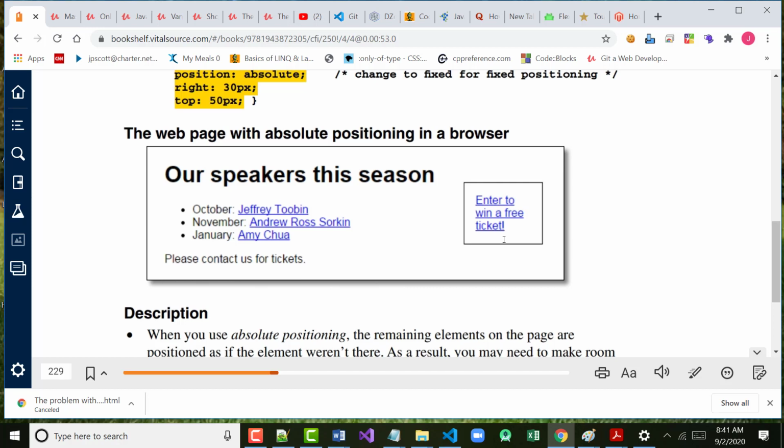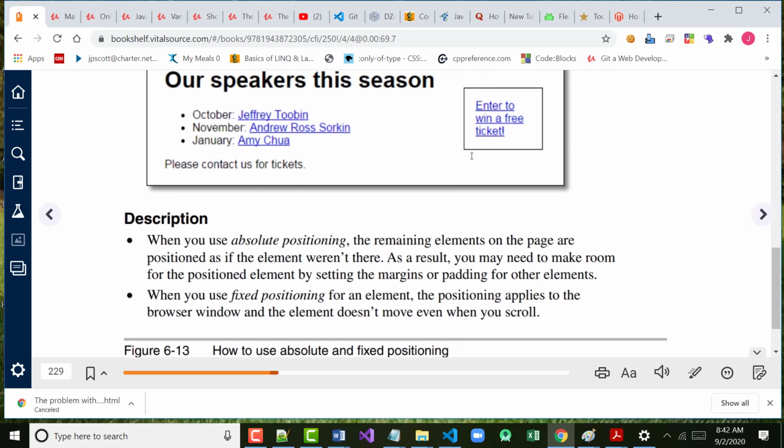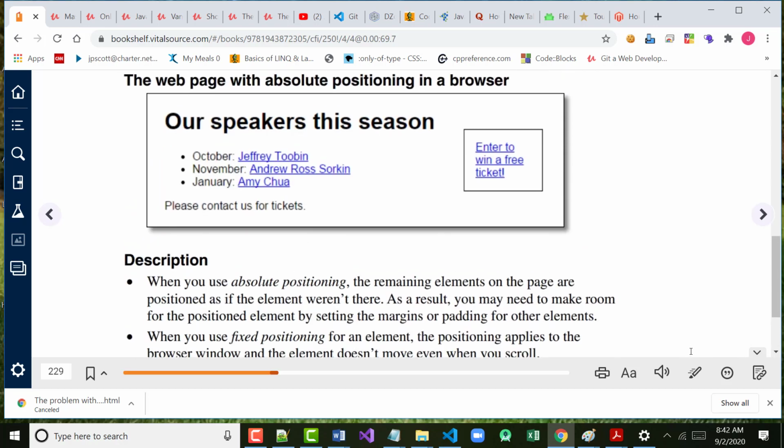All right. So when you use absolute positioning, the remaining elements on the page are positioned as if the element was not there. As a result, you might need to make room for the positioned element. When you use fixed positioning, the position applies to the browser window and the element doesn't move even as you scroll.